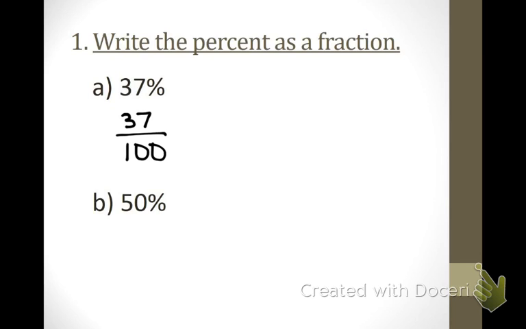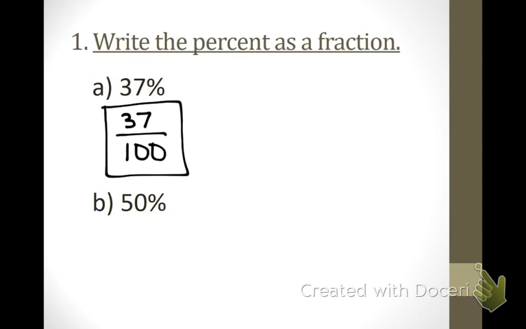Now, I want you to put that into your calculator and see if it reduces. If it stays the same, that means it cannot be reduced. But if it comes out as a different fraction, that means it can be reduced. So when you put 37 100ths into your calculator, what comes out? Okay, so that means it cannot be reduced, and that's your answer. That's all you have to do for changing a percent to a fraction.